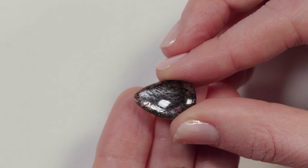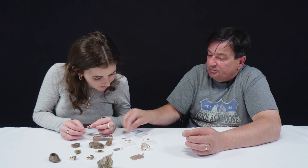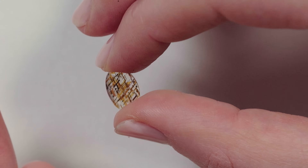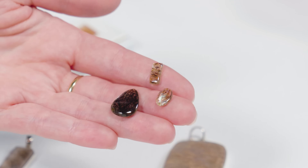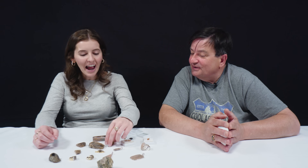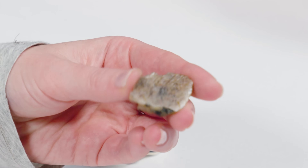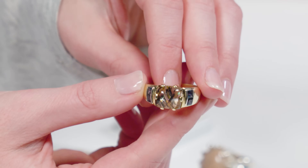Here are a few cabochons. This one is pretty much just lattice with moonstone. Most of the good gems we get are not very big — here are a couple to give you an idea of what our premium material looks like. It's just so incredibly unique. If you tilt the small ones in the right direction, you'll see every color of the rainbow. On this channel we usually pick a favorite to take a closer look at — which is sometimes very difficult to do. This one: I love it, it kicks. The thick bands are what a lot of people are looking for — they really catch the eye.